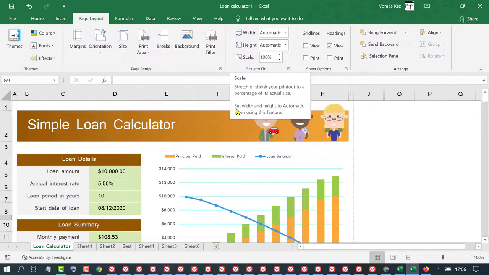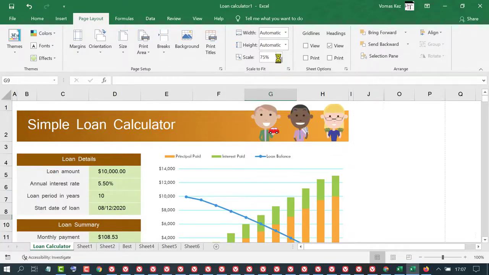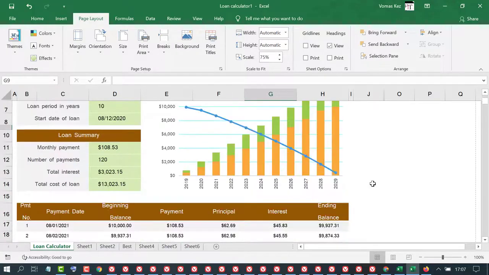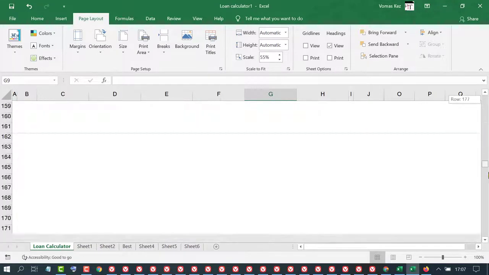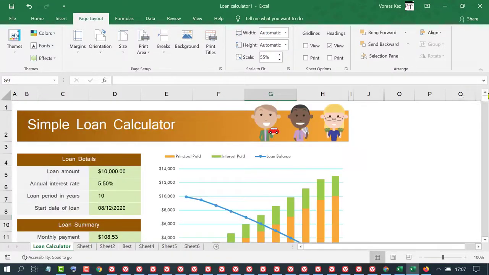Set width and height to Automatic when using this feature. Like you can make 75% or 50%. So your desired size you select from here.